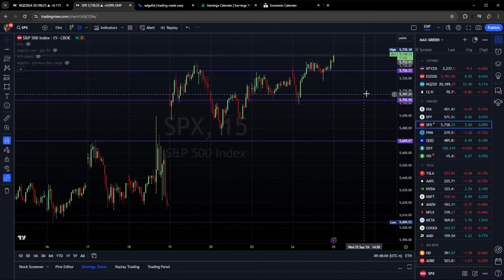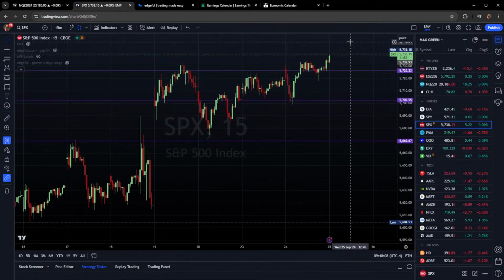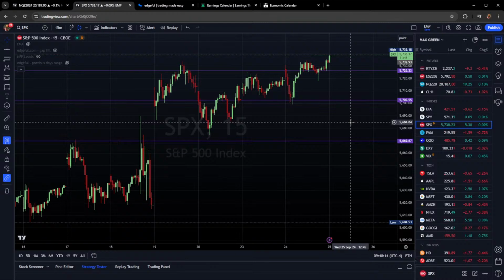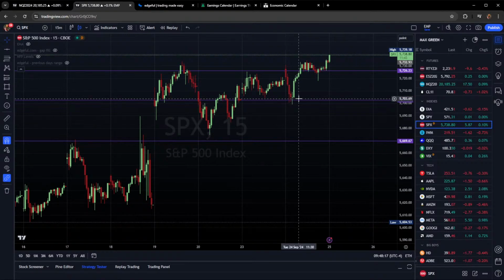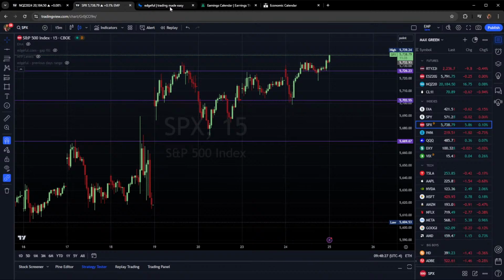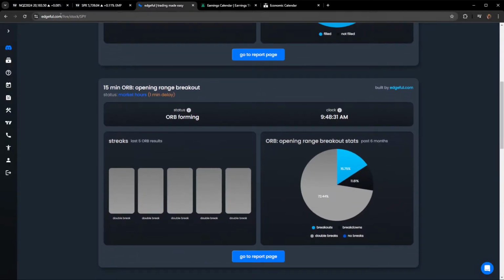SPX, one thing that we really have to watch is this 5750 up here. That's the JPM collar, kind of the top of that. But this was the biggest key, right down here, 5700. We held this yesterday. This is a big level, especially in the Gamma and Gex. We held this, so we want to keep watching that. Let's jump back over here and see if this updates.